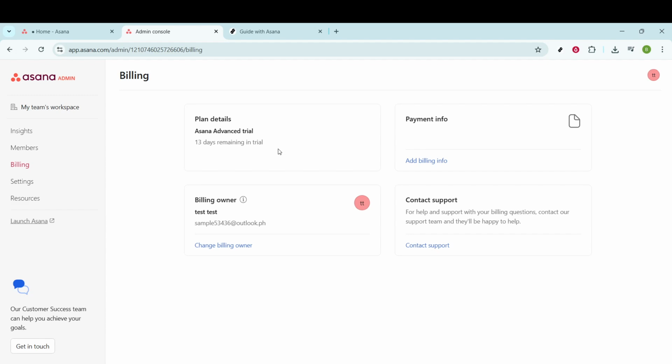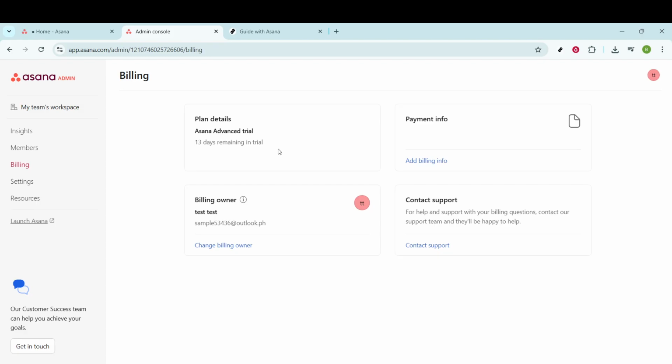If you provided payment details during the trial setup, confirming this cancellation is vital to avoid any future charges. However, if you never added payment information in the first place, the trial will naturally expire at the end of the 30-day period without you incurring any charges. That's one piece of good news.